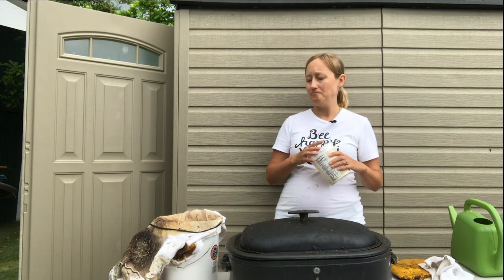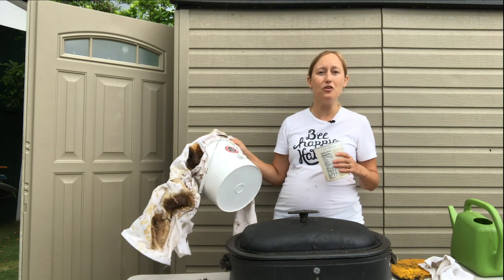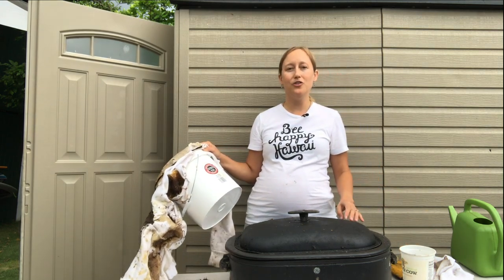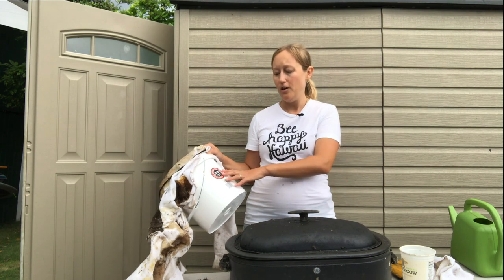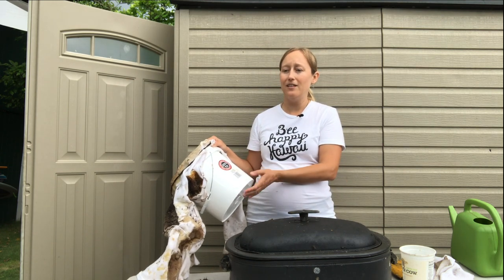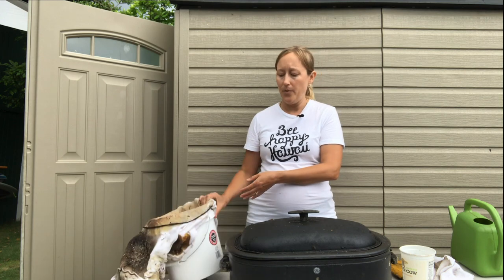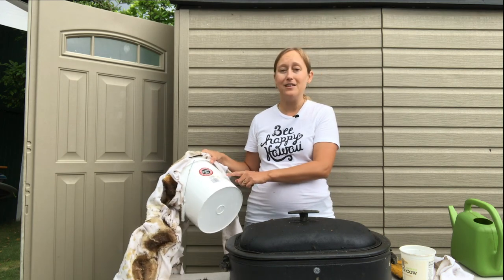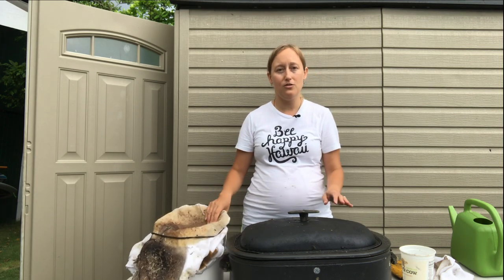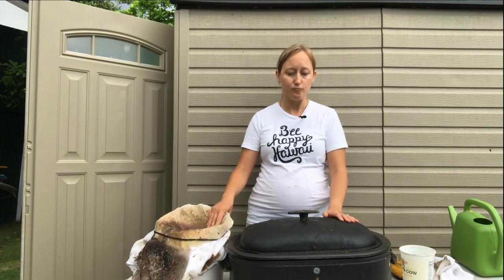But if you have a larger quantity of wax you're looking to work with, you're going to want to add some water to it so that you can pop it out of this bucket. With the water in, this will pop out, but without any water, it will settle down to the bottom and it'll get stuck in here, and then you have to destroy the bucket to get it out.